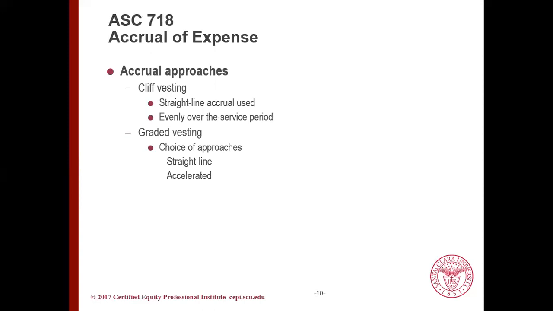One thing that we could do is just look at the total period over which all those increments are vesting and record expense on a straight line basis over that time period. So in that approach, it's the same as what we would do with cliff vesting. If I use straight line vesting, I could have an award vesting over a 3-year annual period, so a third of the award vesting per year over 3 years. And I just take my total expense for the award and spread it out evenly over that 3-year time period. And my expense accruals would be exactly the same as if I had an award with just a 3-year cliff vesting period.